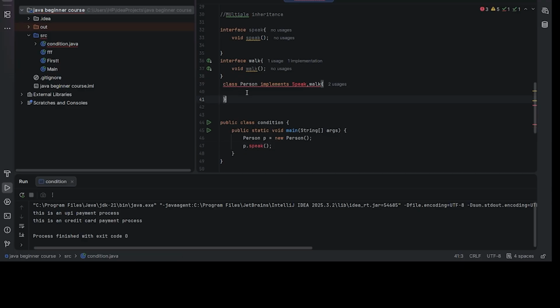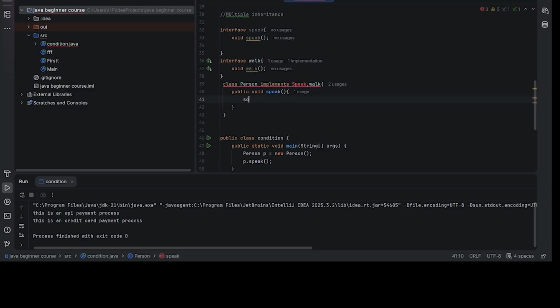Inside that we will give a public void speak of. Okay. Inside that you will give the person is speaking. Okay. Person is speaking, right?